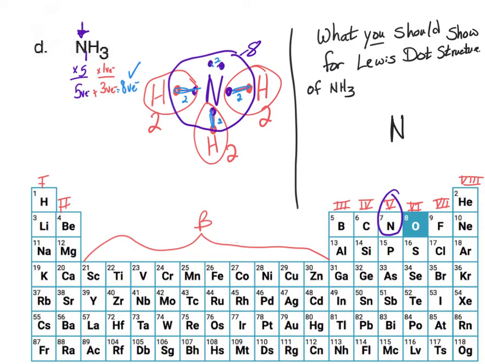And again, this is how it should look when you turn it in on the test, not all of those circles. In this structure, how many lone pairs of electrons do you see? That's right, you should only see one set of lone pair electrons. How many bonding electrons do you see? Correct. There are 6 bonding electrons to form 3 bonds.